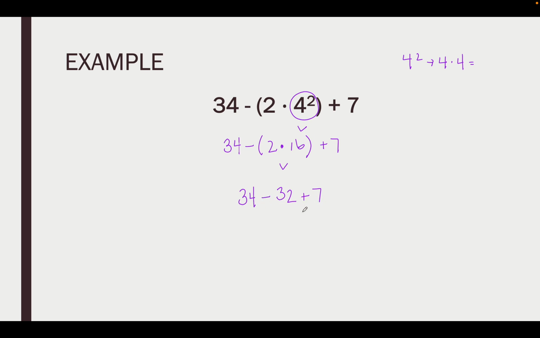It can be tempting to do the addition first because if you say PEMDAS in your head, the A comes before the S. But we need to remember for multiplication and division and addition and subtraction, we do it in the order that it appears in the problem. So here that would be subtraction first, followed by addition last for an answer of 9.